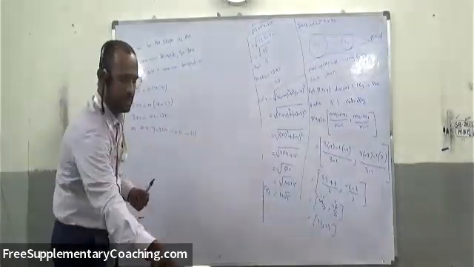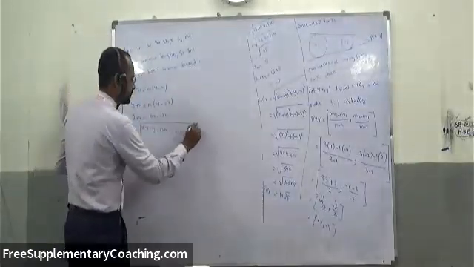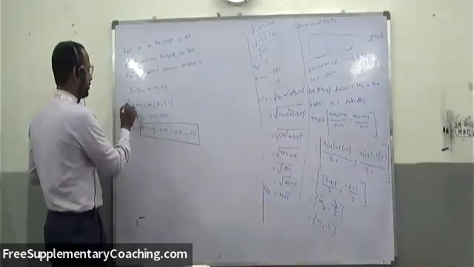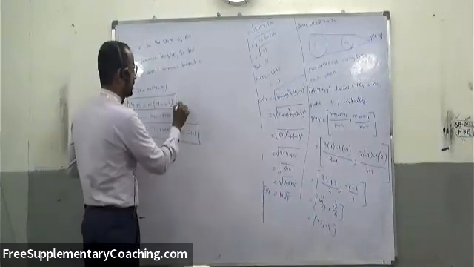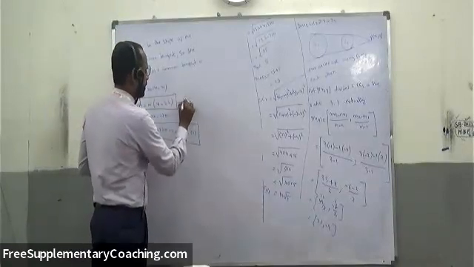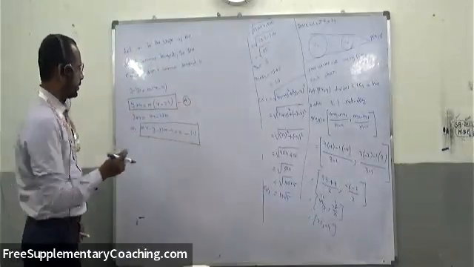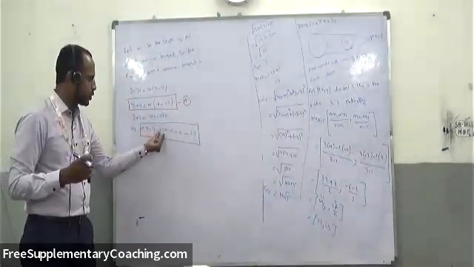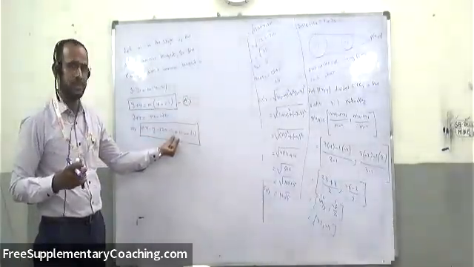Just I'm making a box. You can also make a box, we are going to use it afterwards. If you want to name this, this is A. Now see here, mx minus y minus 22m minus 4 is equal to 0. It is the equation of the tangent to the circle.